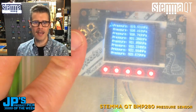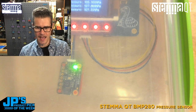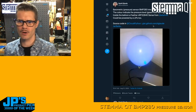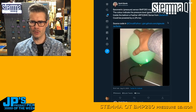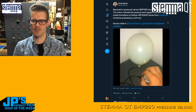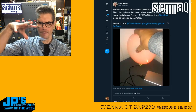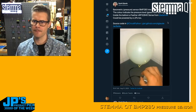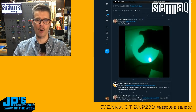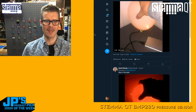I thought that was a really fun way to demonstrate how that worked. And one of our community members — David Glaude — created a really beautiful demonstration as well. He put the BMP280 inside of a balloon, managed to seal it off well enough with the USB cable in there for power, and has a Feather in there too — impressive fitting all that in. When the pressure goes positive, he has it going red when he's squeezing on it. And here's an even better demo at night, which is really quite beautiful. David also put the code up on GitHub so you can download it and try that out.